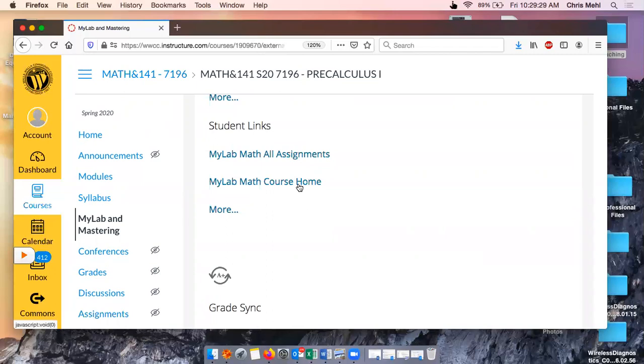Your grade book is going to be in course home. This is where I'm going to be posting your actual final grade, not on Canvas, because I don't want to import the online homeworks into Canvas. I don't want to do any importing like that. And I will be adding your written homework scores to my Math Labs gradebook.